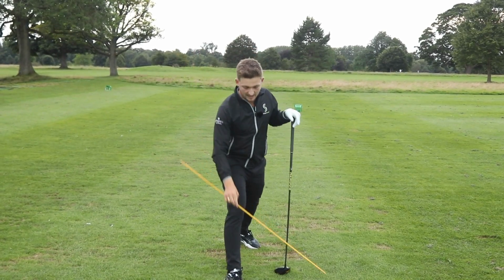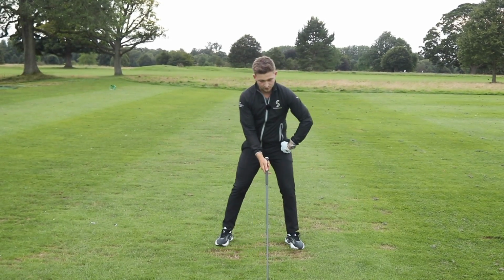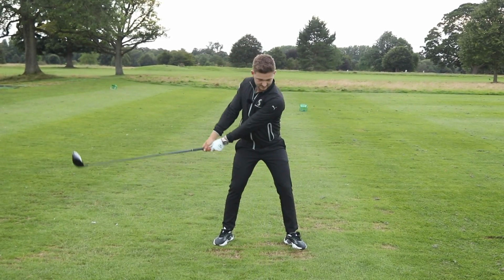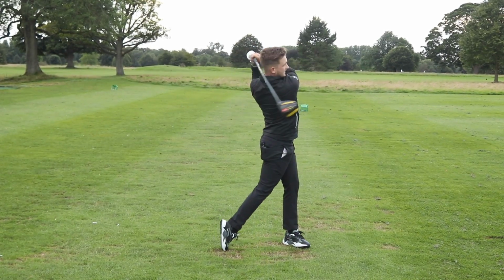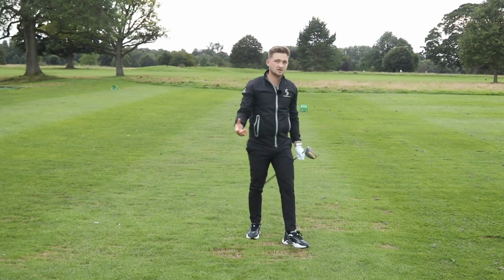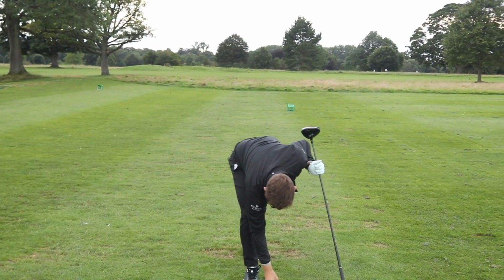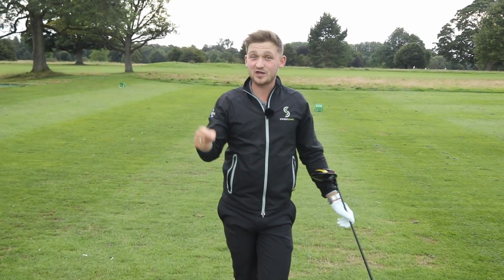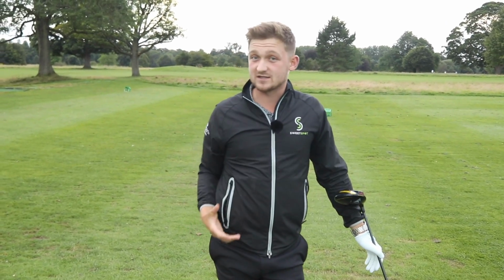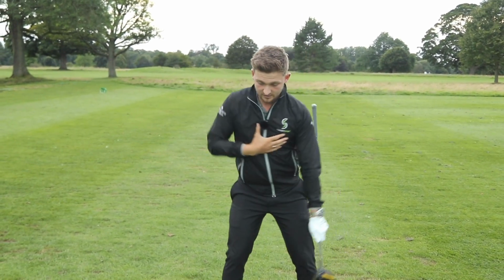So if we got rid of this alignment stick now, and we felt out on the golf course, as the first stage to learning this, we had a few waggles, just literally feeling separation. Waggle it, okay, move it, hit it. And just do it in a slow rhythm to start with. It doesn't all have to be done at a fast speed. And you think about it this way: we're all constantly working on our game, and I think we all have to realise that it is a constant thing to keep working on, and these are things that you've got to take to the golf course and be flexible with. So the first point is, you've got to create separation through the backswing, and this is done through that takeaway.